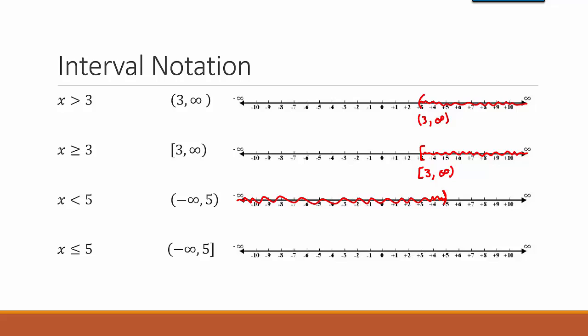So again, when you write your interval notation, if you're looking at a graph, you're going from left to right. So the first thing that I run into coming from my left is negative infinity. So I would have parentheses, because parentheses is always by the infinities. And then it goes all the way over to positive 5. So I would put positive 5 here. And I had a parentheses by 5, so I would have a parentheses in my interval notation.